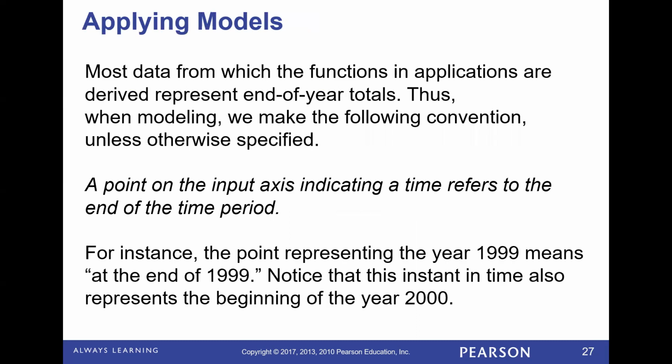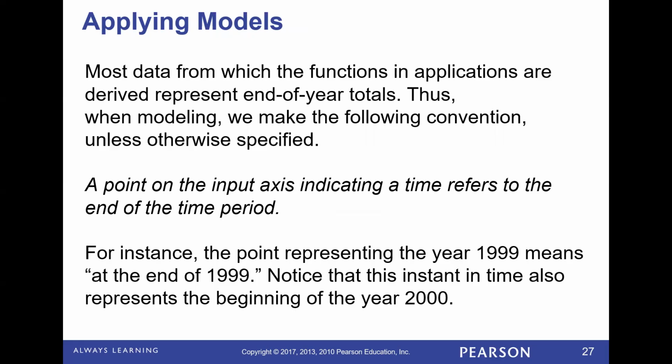Okay. Now, let's talk about the models for a real second. So most models, most of the data that you look at, which the functions and applications are derived from, are end of year totals. So the modeling, when we talk about it, follows a convention unless otherwise specified. So what we look for is a point of input, and the input axis is normally the time.